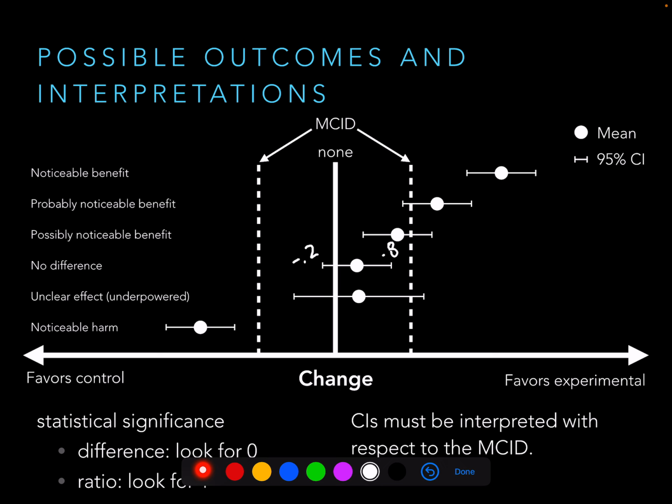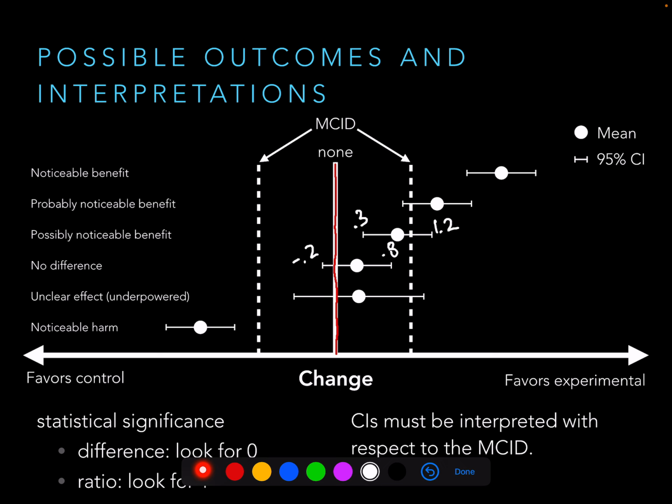Okay, so I've got this 0 line here. I'll make it red. And what you'll notice is that, well, 0 is in my confidence interval. And so I have to conclude no difference between the two groups because 0 is in my confidence interval. What if 0 isn't in my confidence interval? Like up here, let's say I go from something like, I don't know, 0.3 to 1.2.